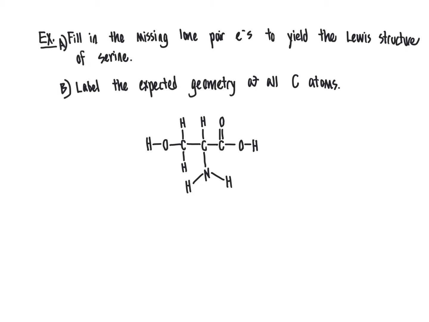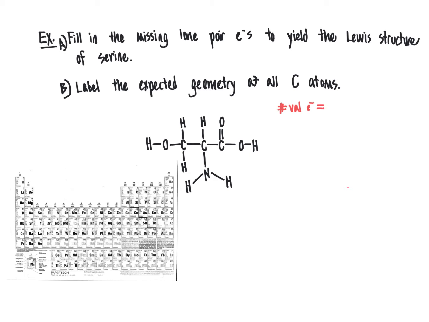So we're going to calculate the total number of valence electrons. That's the number of electrons that are contributed to this molecular structure by each individual atom. And the number of valence electrons contributed by each atom is determined by the position of that particular atom in the periodic table. So let's take a look at the periodic table here so that we can determine this. You will have access to a periodic table if you are taking an exam or a quiz in this course or any other course.